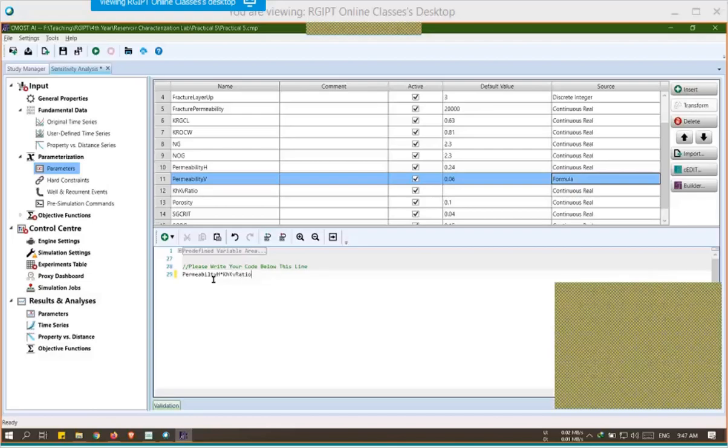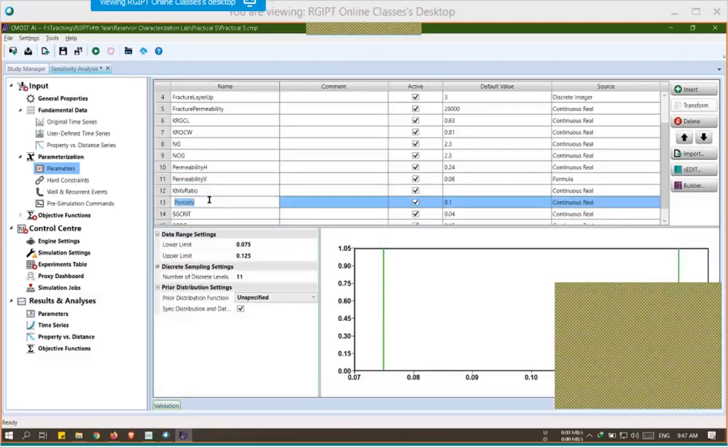So for any model, say if the permeability in the H direction is taken as 0.24 and the ratio is taken as 0.5, the permeability in the V direction will automatically be 0.24 multiplied by 0.5, and that will be incorporated as the permeability in the V direction. So we can interrelate these things, give parameters as formulas, and the CMOS will automatically calculate what values have to be incorporated.